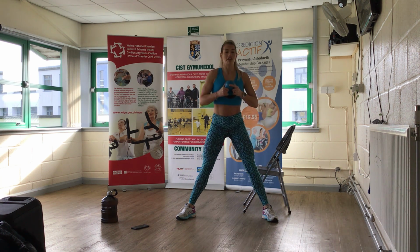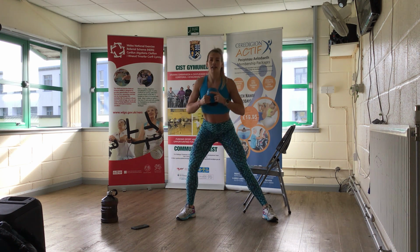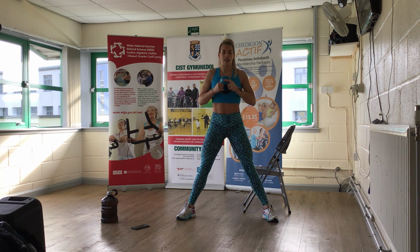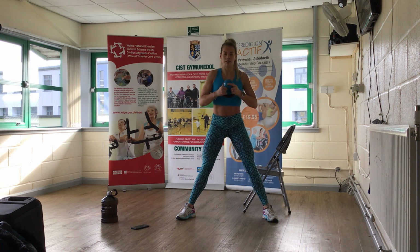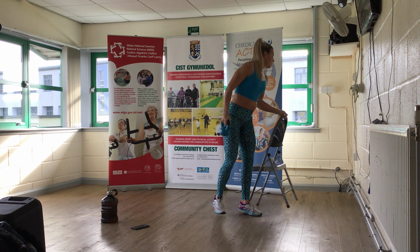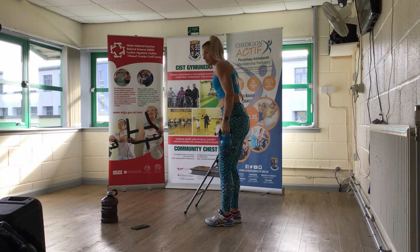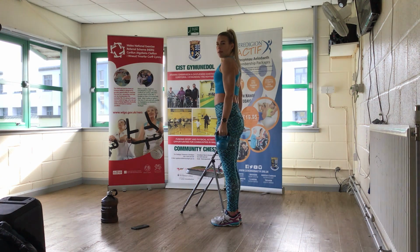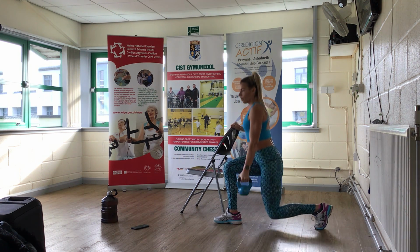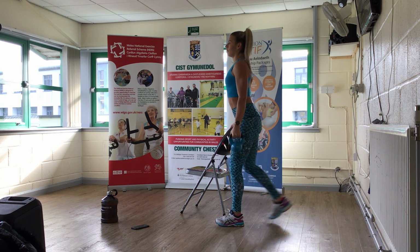Okay, really another really good exercise for the glutes, hamstrings, and the quads. Okay, now back into the lunges. I'm going to do it from this side now so you can see from both angles. We're going to step it back. Let's go. Okay, so we're going straight down.